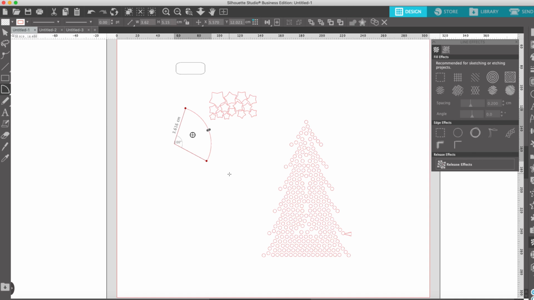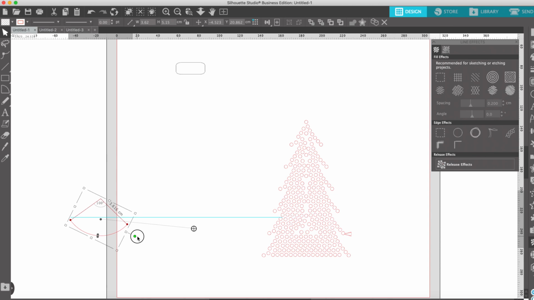Now, the other thing that they do have in here, which is really, really good, and I've got it set up so you can see it, is the center of rotation. If I select this and I rotate it at the moment, it's rotating around this point here. Now, if you have a regular shape, that may be fine. If you have an irregular shape, you may want it somewhere else. And all you do is you take it and you drag it. And now, when I do this with the drag handle, it goes around that center point instead.